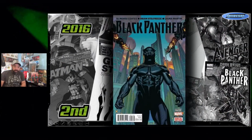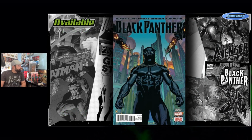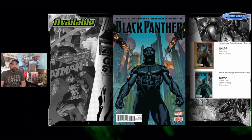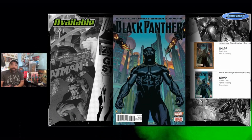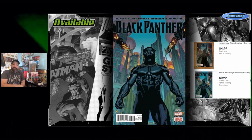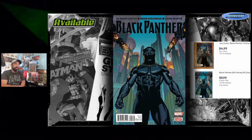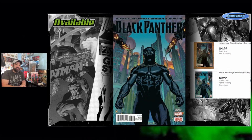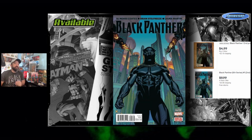But moving on, 2016, this, again, just recolored. So it is actually pretty cheap, because again, it's almost indiscernible from the first print, apart from the trade dress color and a little bit of the second printing. So $5 to $10 is the price, which is not unlike the first print, which also you can find some of these in those dollar boxes, because there are a lot of copies of this particular book.